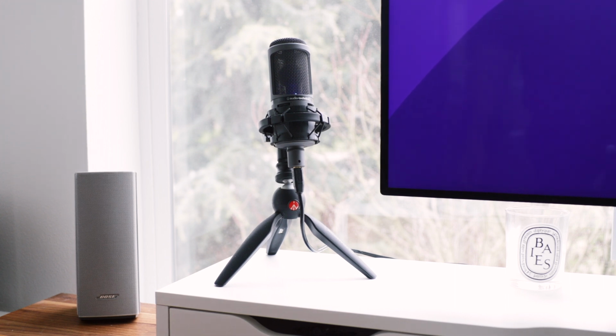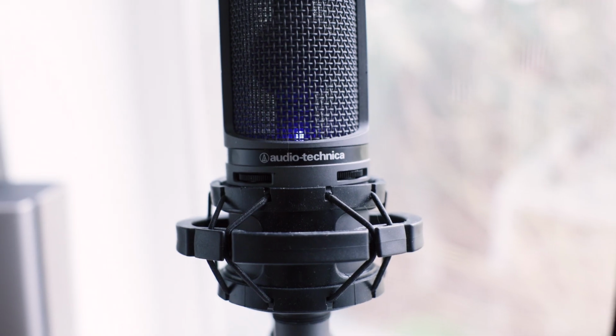To the left of my monitor, and this is where it sits most of the time, is my Audio-Technica AT2020 microphone. I have this because I really hate hearing people with bad quality audio when I'm on a Zoom call, and I do that for work all the time, so it's nice to at least be on the opposite end providing a better audio experience to other people. This is the microphone you're listening to me on right now, and I really dig it. I think it sounds great.